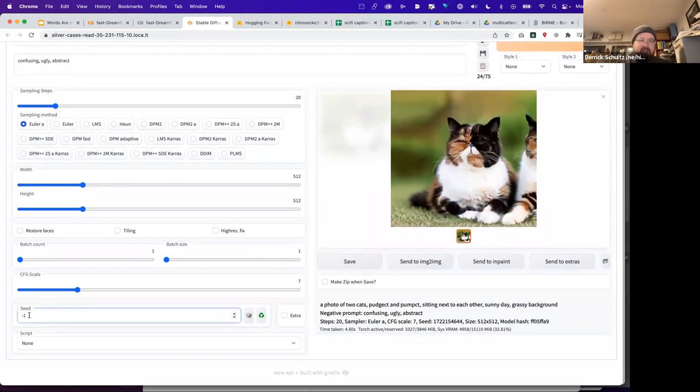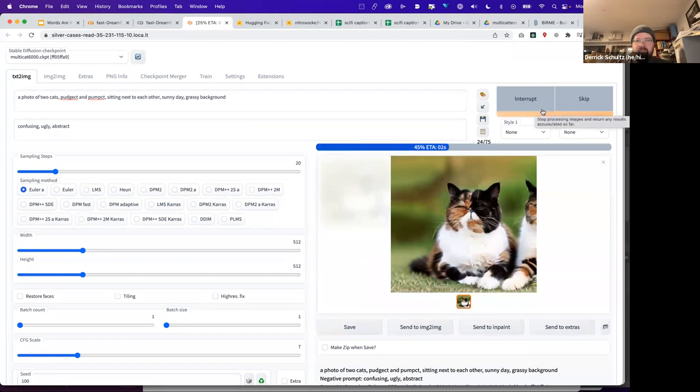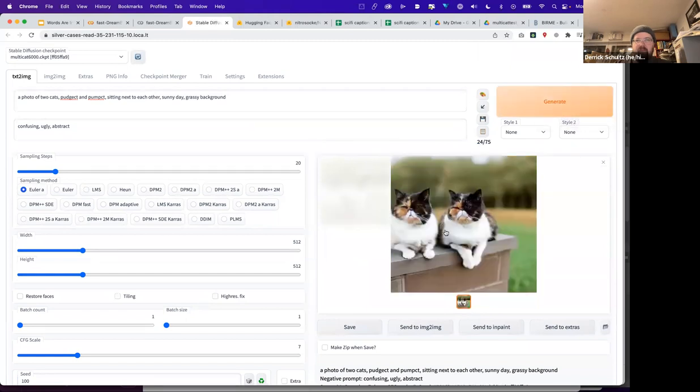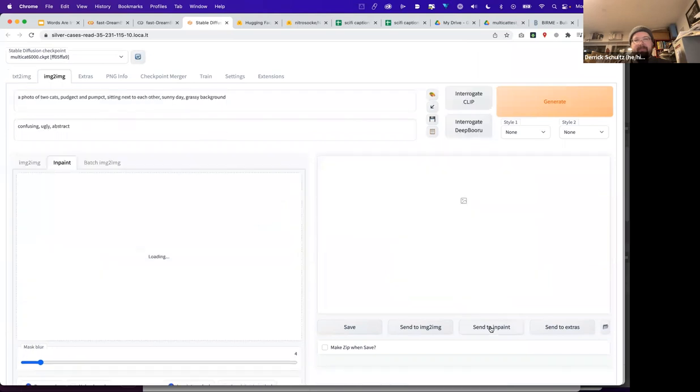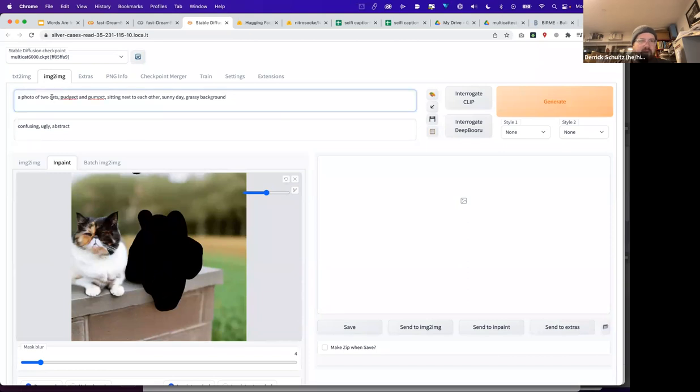And I bet if I change up my seed here, let's change this to something like 100. It can generate two cats, but it's clearly kind of taking whatever is the first one and just duplicating it. So the way that we could maybe fix this is let's go to send to inpaint. And let's try to maybe paint in this one cat. And let's just say a photo of Pumpkin cat. Sunny day, grassy background. Actually, let's just remove all this. Let's try to see if we can fill in with our cat.